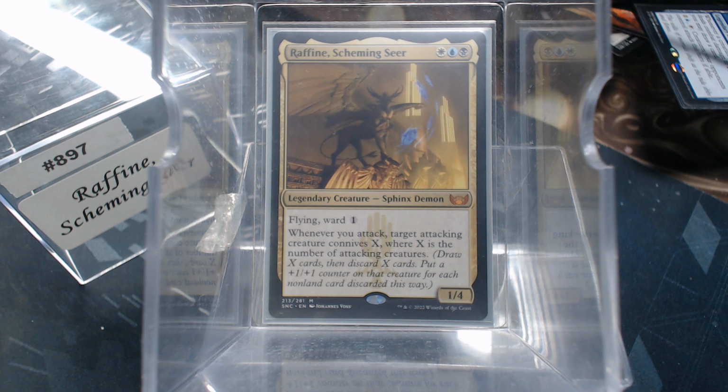Okay, I've got to read the reminder here because connive is a new one. Apparently, each family has a new ability. So, to connive X, draw X cards, then discard X cards. Then you put a +1/+1 counter on that creature for each non-land card discarded this way.